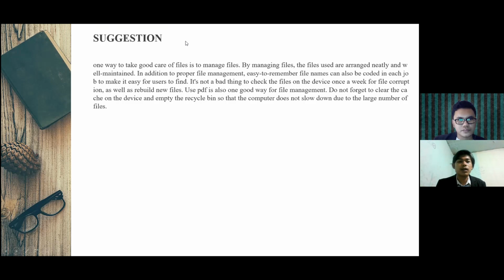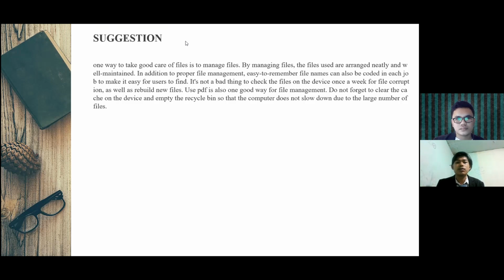Suggestions. One way to take good care of files is to manage files. By managing files, the files are arranged neatly and well maintained. In addition to proper file management, easy-to-remember file names can also be coded by job to make it easy for users to find.